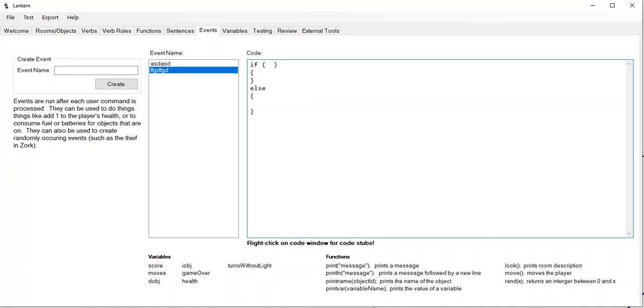What else? A lot of times you're trying to manipulate or check where the player is or do something to the player. PL, tab will expand to player. In these games, you are sometimes moving things out of the world if they disappear, or taking them from out of the world and putting them into the world. In Lantern, that's called off screen. There's a room called off screen. It's room 0. OF tab expands to off screen, which just speeds up your programming.